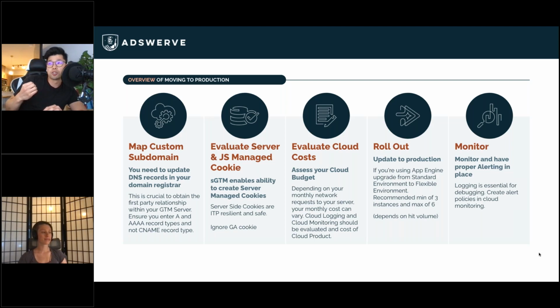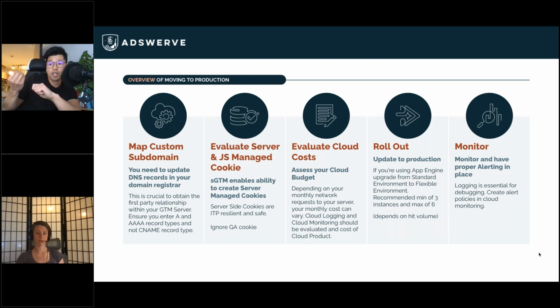Another aspect that you should evaluate before moving to production is the cloud costs. When you're using a GTM web container, you're not accounting for any of those costs. It's free. Everything's being run on the user's browser, the user's laptop or desktop. You're moving this GTM container essentially to the server container, and you're managing those costs. So all that CPU utilization, all that storage and memory, it's all being handled in your server container.